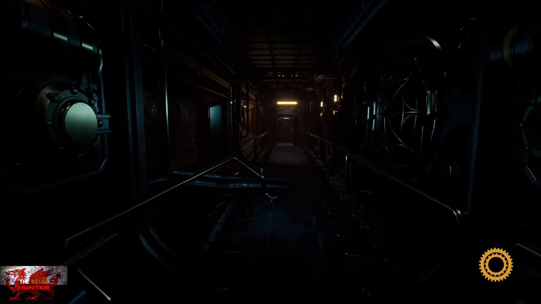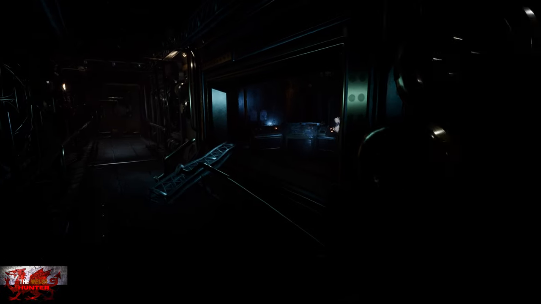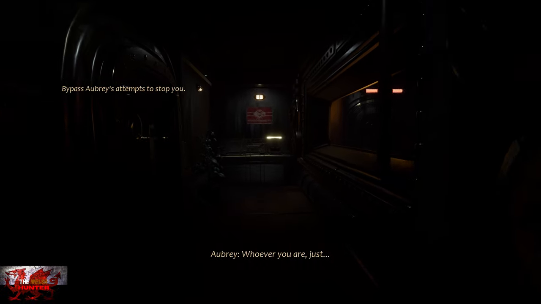Take a left. And then he's going to shut this door. So then what we need to do, once he does shut the door, turn around, take a right into this little window bit. Go to the right, interact with the lever, and then that'll open up the door.